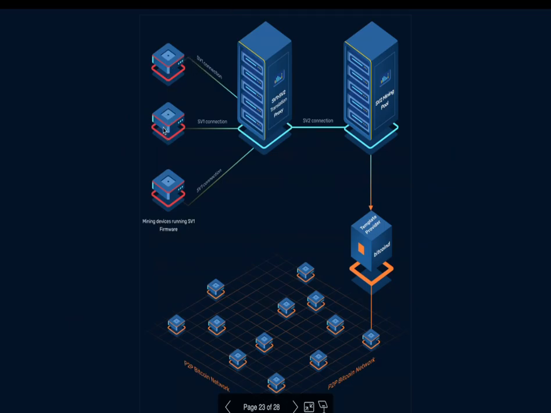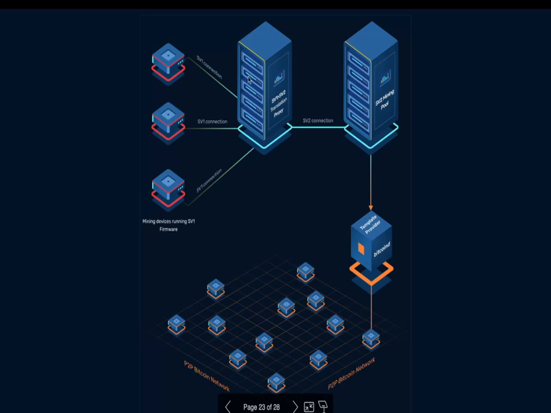So here we have a translator proxy this time, right? And the mining devices are running SV1. They connect to the proxy using SV1. So this connection on this side is a little bit inefficient. Things happening here are not binary encoded. They're plain text. There's no encryption. So hopefully this is a network environment that's shielded from man-in-the-middle attacks.